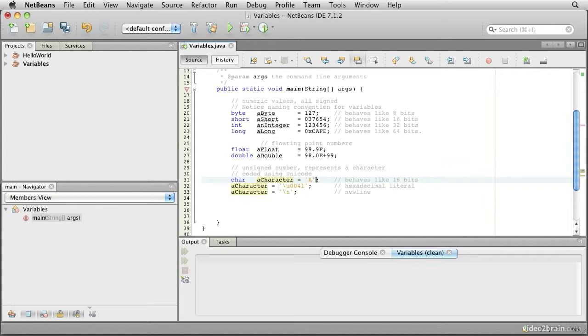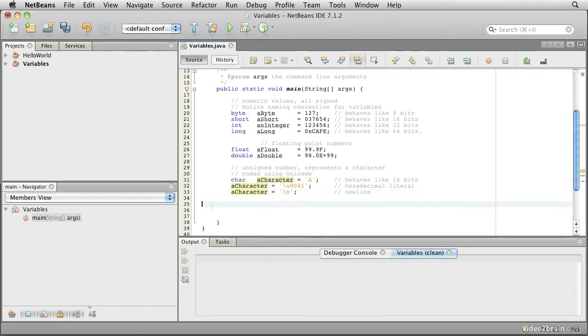Because we might be representing characters that are not available to us on our keyboard if we're dealing with a Unicode environment, we can actually explicitly state, in this case, I want the character represented by the Unicode character 41 hexadecimal. So this is a hexadecimal literal. It has exactly 4 digits after the \u. And it turns out that character 41 is actually an uppercase A anyway. We also have, borrowed from the C programming language, a number of other constant declarations. In this case, \n is for new line. There are more of those, and you can look them up in your own time.